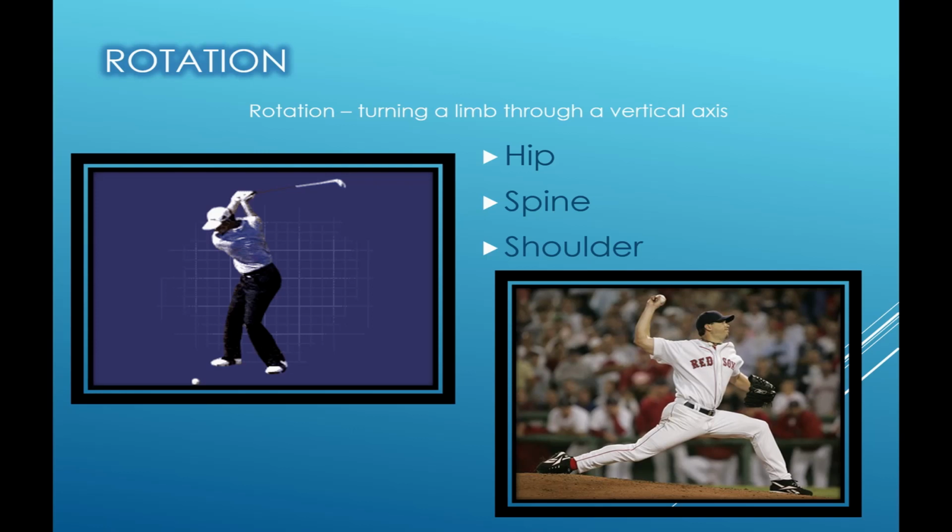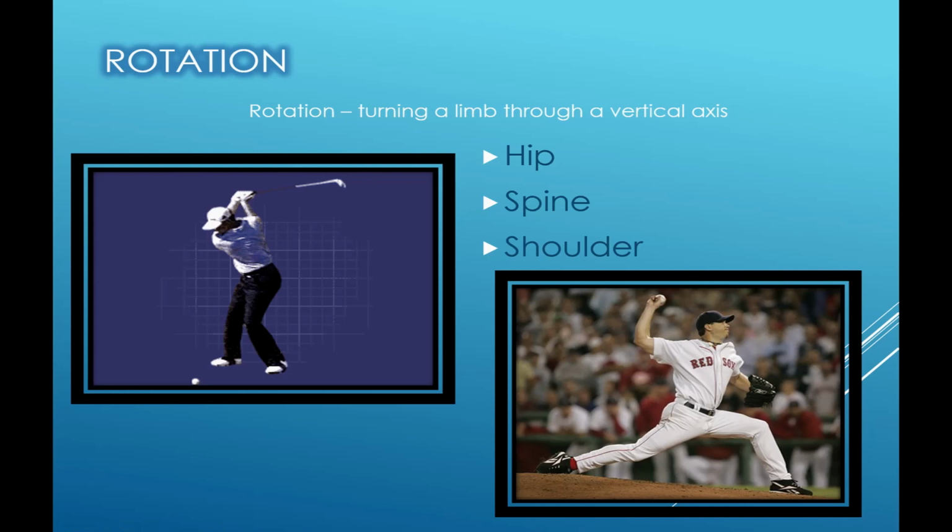Rotation does occur in most sports, and whenever we want to produce any kind of power, it's rotation through that spine, through that hip and through that shoulder, through a vertical axis. That vertical axis is the majority of the time through the spine, with the hip and the shoulder being the main drivers in that torque production in order for you to produce power. In terms of examples of rotation in the body, we mentioned before the atlas and axis of the neck, where we're able to move the head through 180 degrees. The vertical axis is the vertebrae, and the skull is able to rotate on that axis.